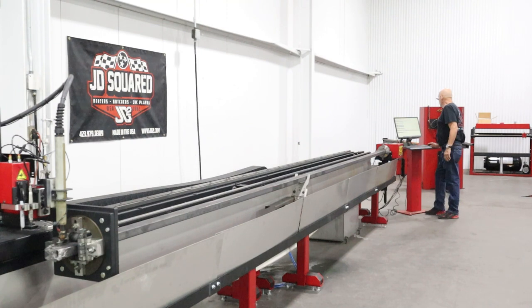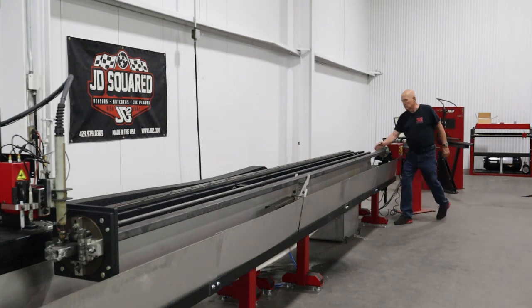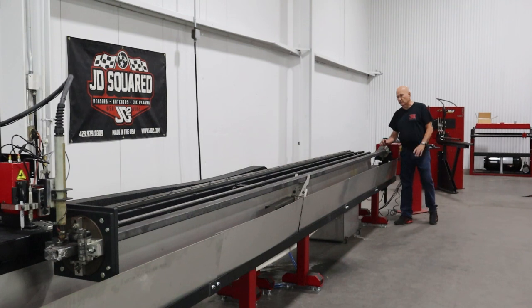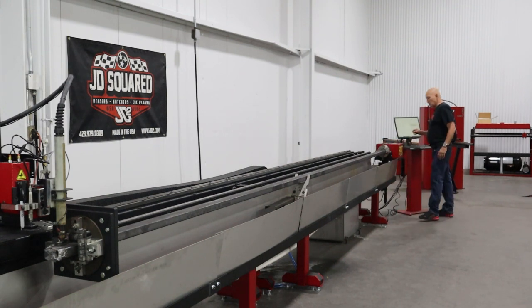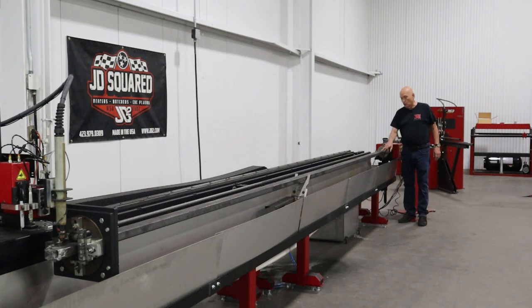So I'm gonna go to my menu here. I'm gonna go to wizards. I'm gonna get the rectangular wizard, and I am gonna set the width this way here, the x-axis of the tubing, to 3 inches, and I'm gonna set the height to 1.5 inches and the corner radius to quarter inch.